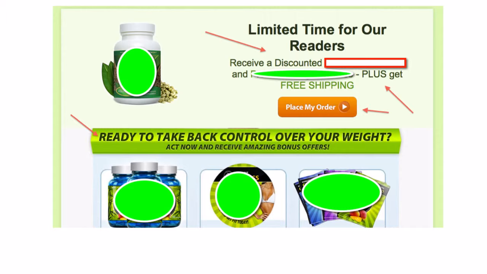So you're going to see with the red arrow there, basically you want to include no-brainer bonuses with your offer. And these bonuses are built in, and you can work out a deal with the advertiser because you're doing volume.